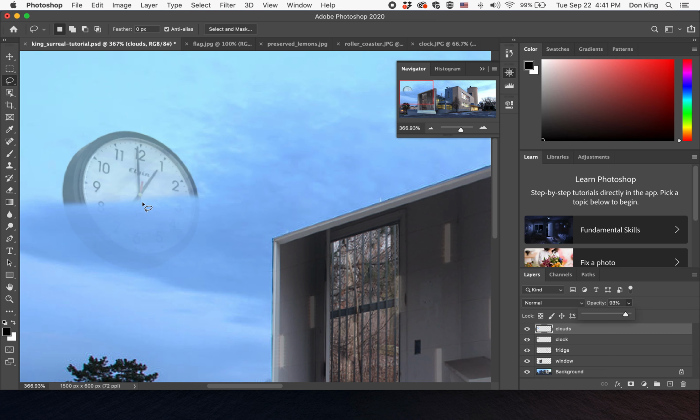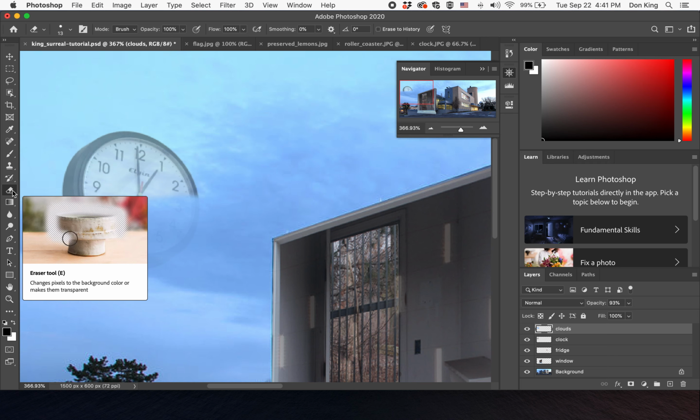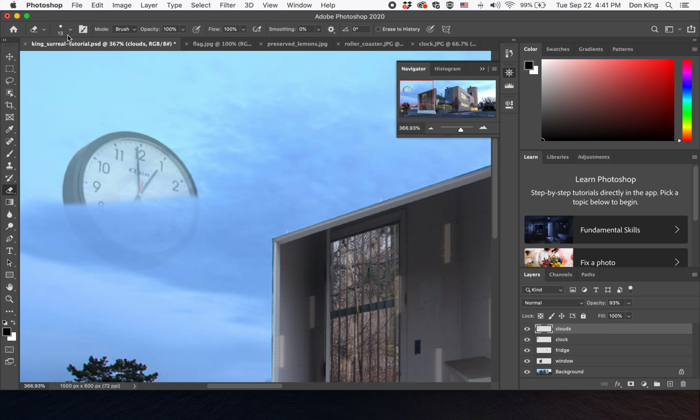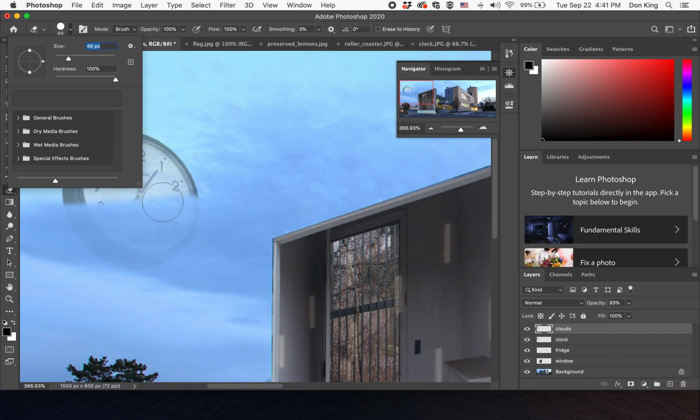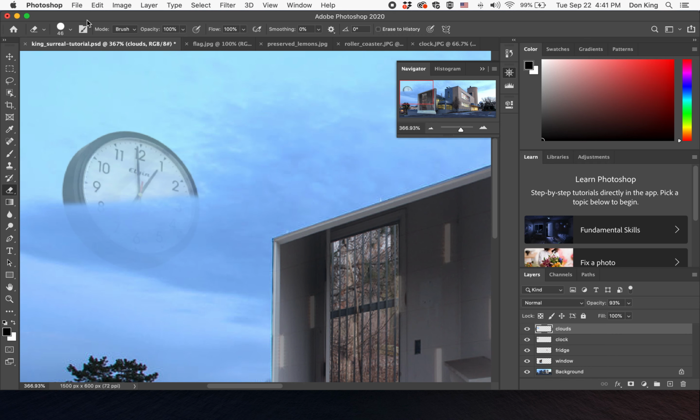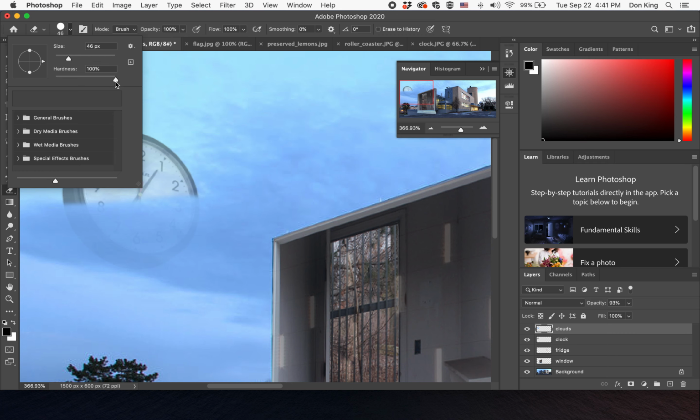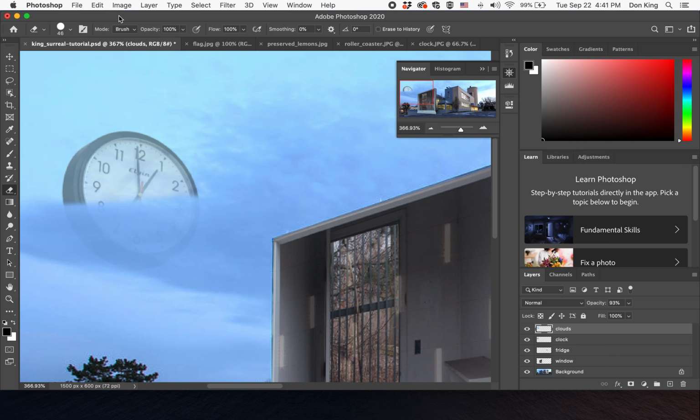But let's say I don't want this fairly stark line here, right? It's like the clock's here, and all of a sudden the clouds start. Well, now I can use my eraser. The eraser is this tool right here. It looks like a little eraser. It is a brush, so I can come up here and change the size. But there are a lot of other parameters now with this brush. Do you want a hard edge? If you have a hard-edged brush, you are basically going to get this. It is going to erase those pixels 100% with a super crisp edge.